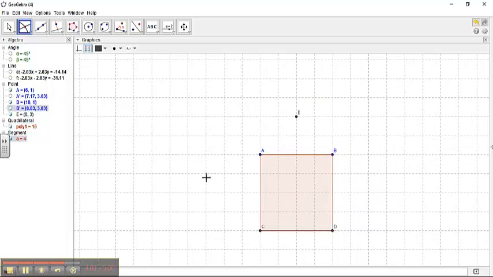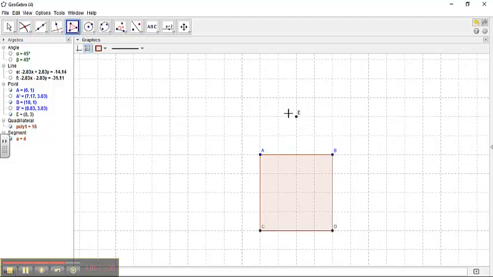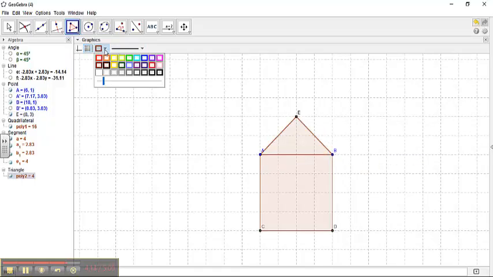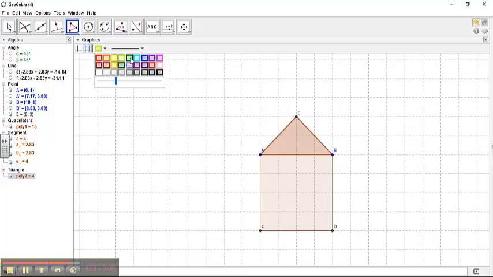So now we have the points that we need, and we can draw a polygon that goes through these points, A, E, B, and A again. And I will change the color of this object. So I have the triangle already on top of my square.